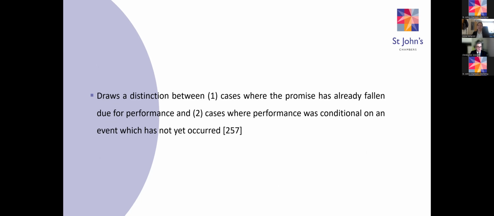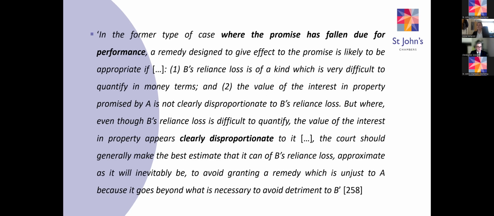Similarly, while Lord Leggatt also drew a distinction between cases where the promise had fallen due for performance at the time of the proceedings, and cases where performance of the promise remained conditional on an event which had not yet taken place, thereby raising the issue of acceleration, his interpretation of the aim necessarily being to avoid detriment does mean that his starting point, even where the promise has fallen due for performance, seems still not to be the fulfillment of the promisee's expectation, unless the reliance loss were very difficult to quantify in money terms and not clearly disproportionate to the value of the interest promised.